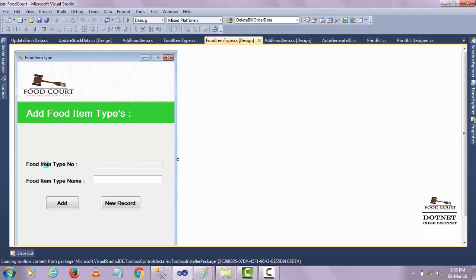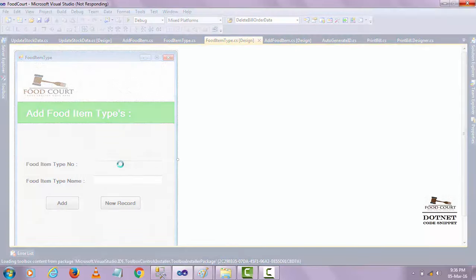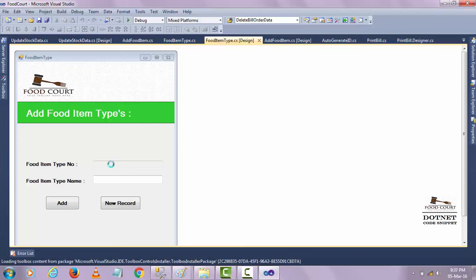I added two labels, food item type number and food item name, one text box for the food item type ID to be generated, and another text box to enter the food item type names. The food item type ID text box is read only. We can't enter any value in it. It will display the auto generated ID.